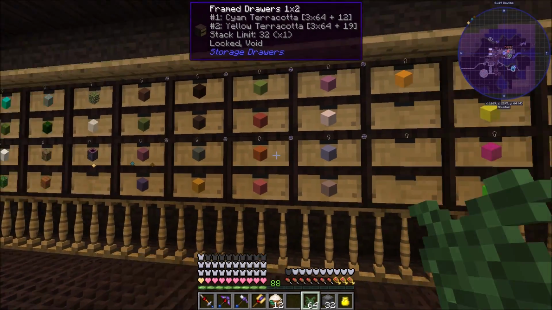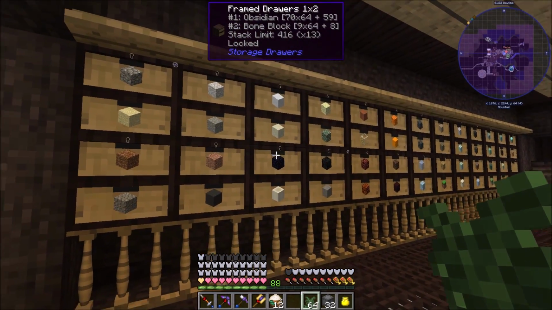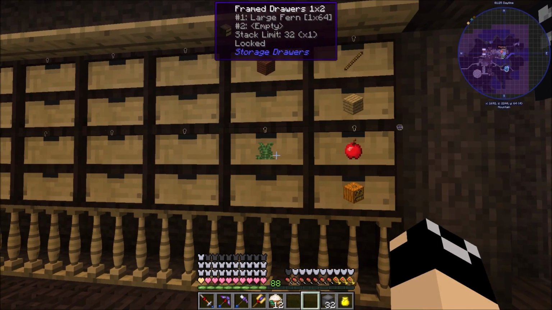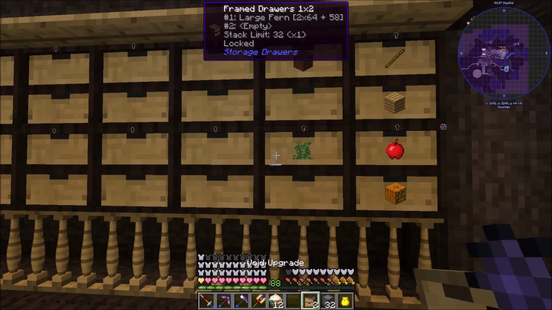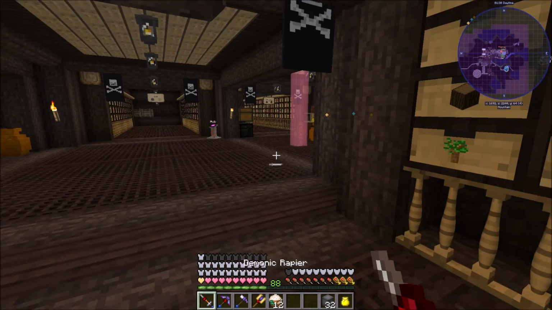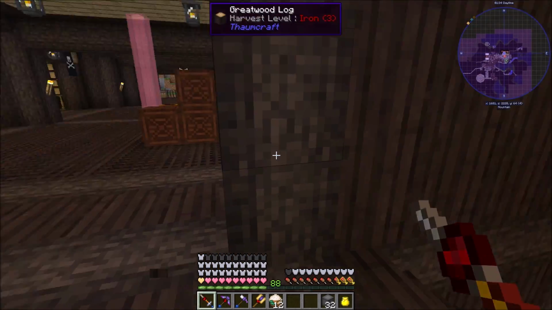And then I've got like all the terracottas, all the wool coming in over here. We'll just add it right here. Okay, so large ferns can get deposited there. There we go, and then hopefully that chest is cleared out. Everything has void upgrades. A lot of it has storage upgrades. So I've been crafting those up.